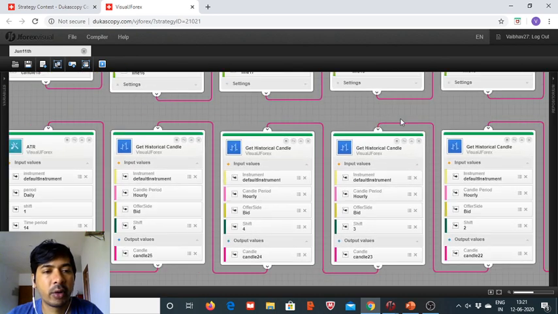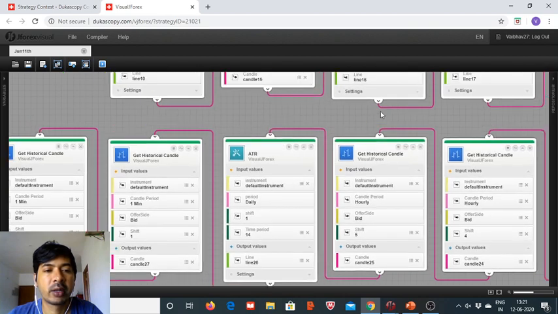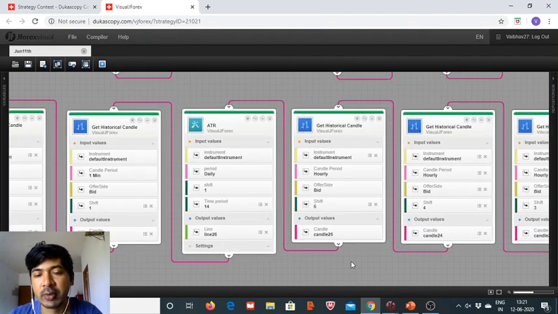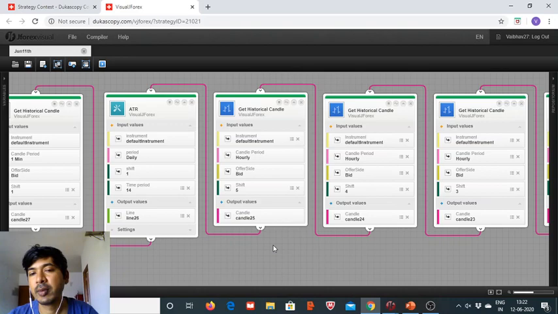So here we have got this, and then to determine the exact entry point, we got this 1 minute historical candles, and stop loss and target is going to be defined using these daily ATR. I think 20% of daily ATR should be good enough as a stop loss, and 50% of the daily ATR should be good enough for the target price. So we will have the risk reward ratio better than 1 is to 2, almost 1 is to 2.5 before we factor in the spread and the commission.